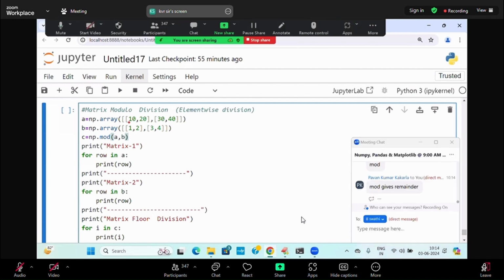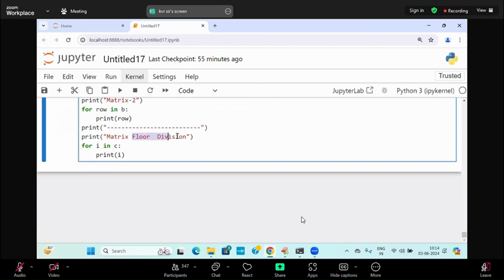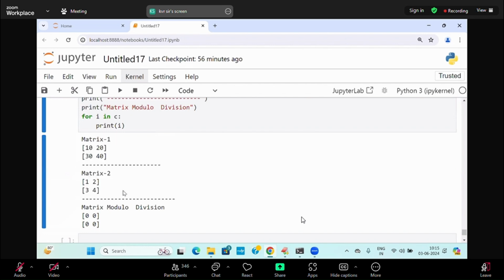The operation is 10 percentage 1, 20 percentage 2, 30 percentage 3, 40 percentage 4. It is known as element wise modulus. This will give you 0, 0, 0, 0. So modulo division, I got the data 0, 0, 0, 0.